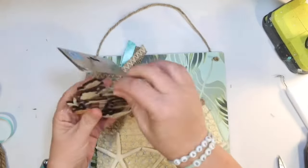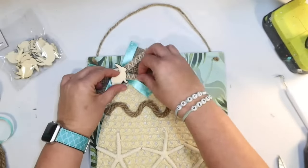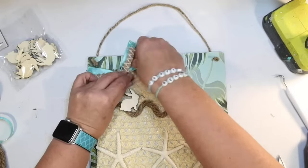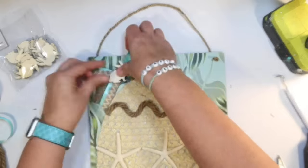And then I thought one of these little wood bunny rabbits from the Dollar Tree would be really cute to kind of finish that bow off and to cover up the little zip tie that's on there. Just trying to make sure this bow is going the right direction. And then we can just hot glue that on there.